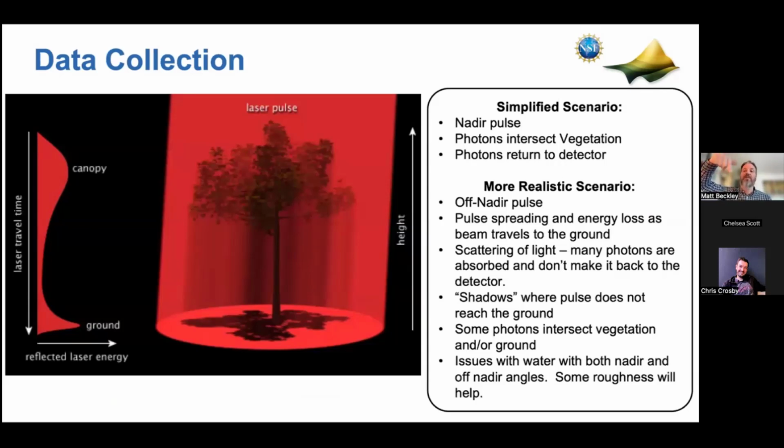They're actually sweeping back and forth or conically sweeping, and that's what the pattern would be on the ground. So it's interacting with the topography at various angles, and that changes how the return gets back to the detector. One of the issues you can see here is this LiDAR pulse is illuminating this tree, and there are shadows on the ground because no energy made it down to the ground. That energy was either reflected back from the canopy, absorbed, or reflected away from the detector.